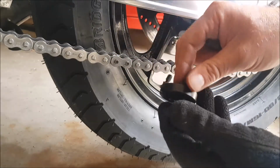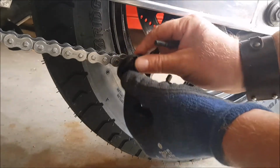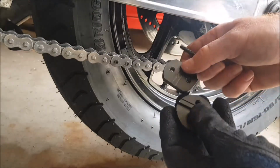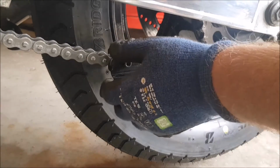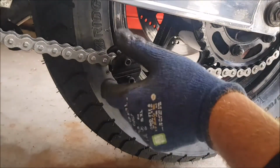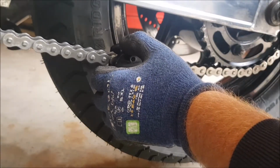And now I need to turn this around because I need to use the punch on the inside, this one here, which sits on each of the rivets, and pull it in from the other side. So let me just put this back on here, hold on. I have to make sure, I have to have a good look now. I may have to change position on this to the rear sprocket so I can get to it, but if I get this on here, okay, that's on too tight, can't open it enough. There we go.